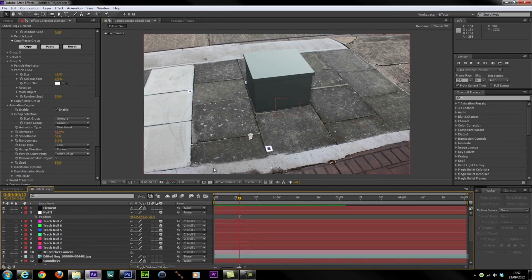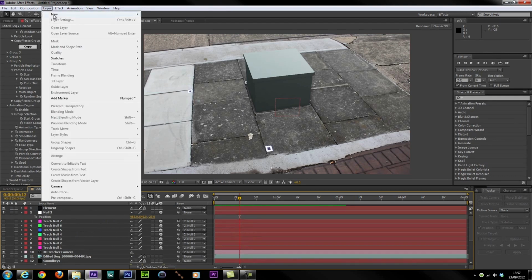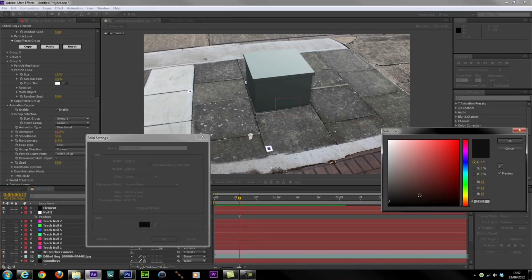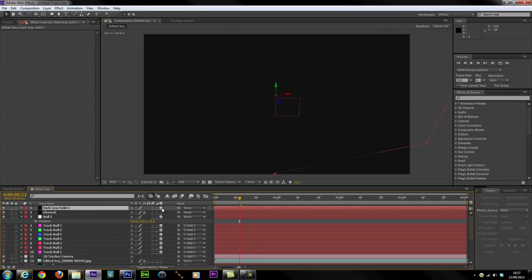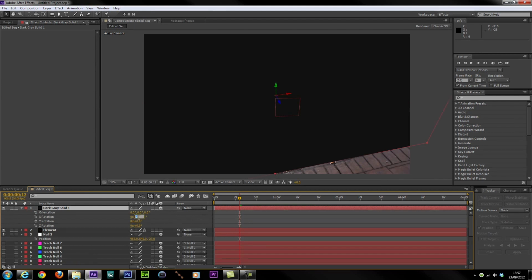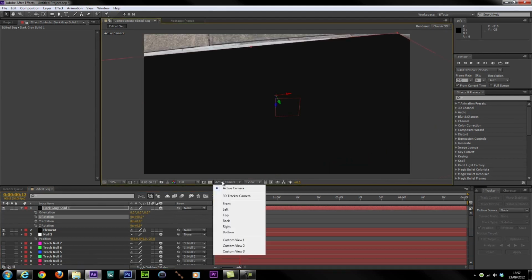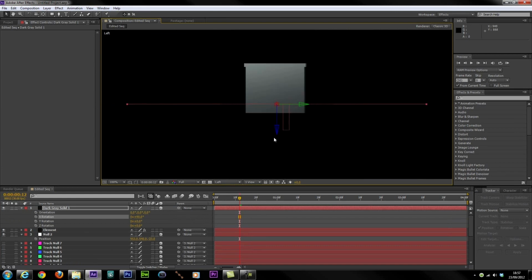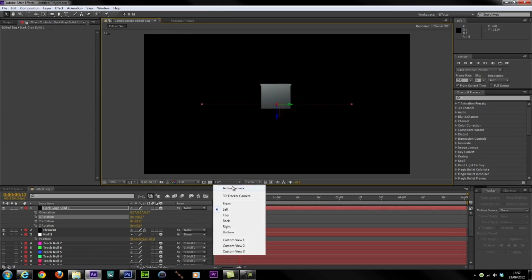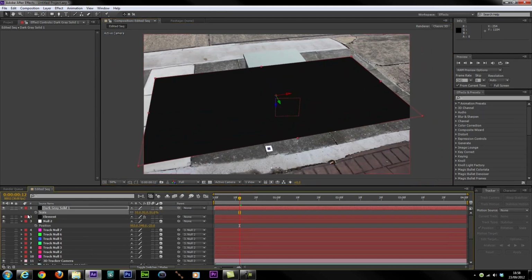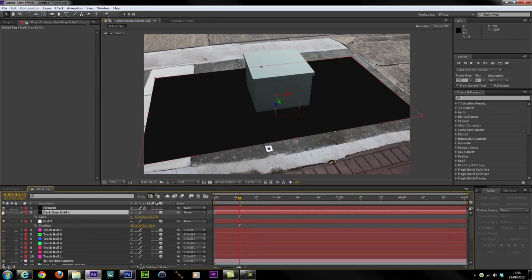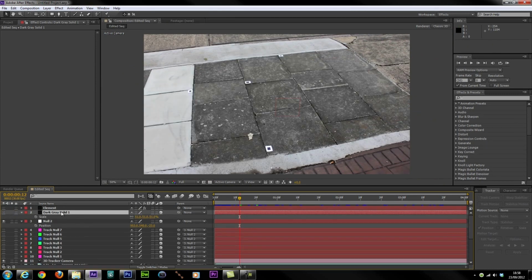But now what we're going to do is, in the original there was a dark patch here where it looked like the slab had come out of the floor. So that's pretty simple. We're going to make a new solid, make it dark but not all the way black, click OK, make it a 3D layer here, and rotate on the x-axis by 90 degrees. Now if we look left, this is flat along the floor here because we normalized our scene and set up. Now if we scale it down a bit and put it below Element and shut both Element and the floor off, we'll name this floor.